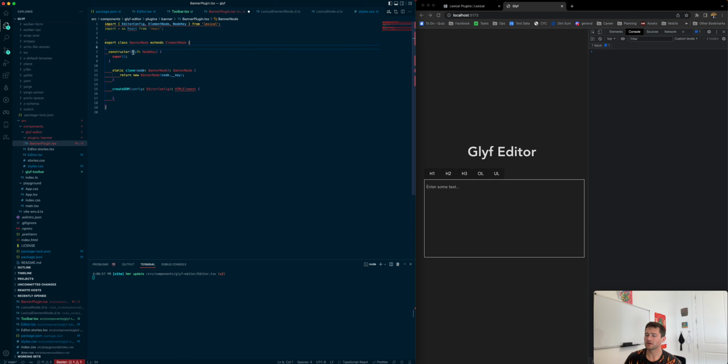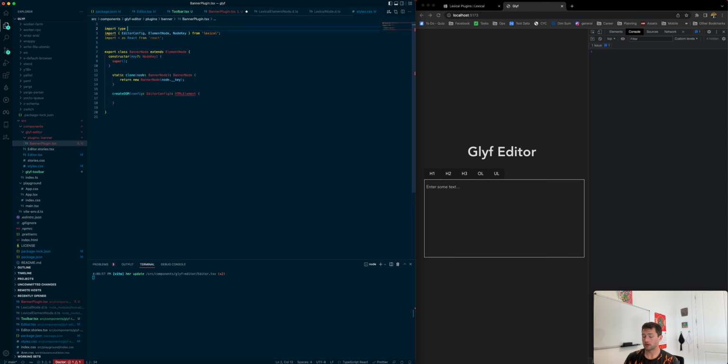Something's seriously wrong with my lint setup in here, but that's okay. We'll plug on. So yes, you're right about that. Import type. We'll only need these as types. Should be auto fixable, so we won't need those there.